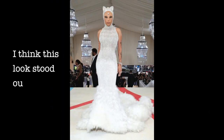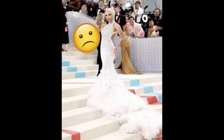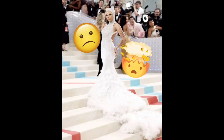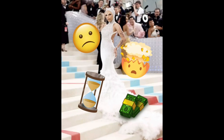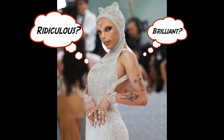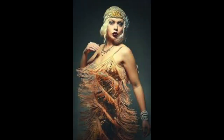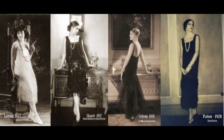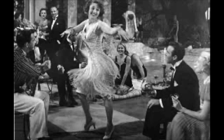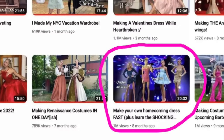I did consider making an exact replica of the dress, but quickly realized there was no way I could do that — there's actually a lot of dress here, a lot of detail, and it would take so much time and so many dollars. I just didn't feel like it would be worth it to not eat or sleep for a couple of weeks. So I had either a brilliant idea or a rather ridiculous one — but it's amazing how often those two threads coincide. The idea was to make Doja Cat's Met Gala look, but make it 20s. I'm going to borrow from a tutorial by Macrelia Tours and work smarter, not harder.